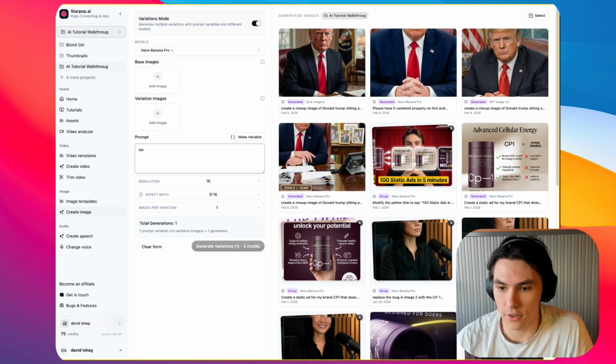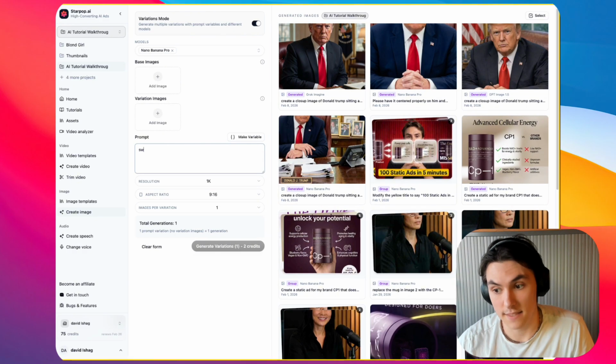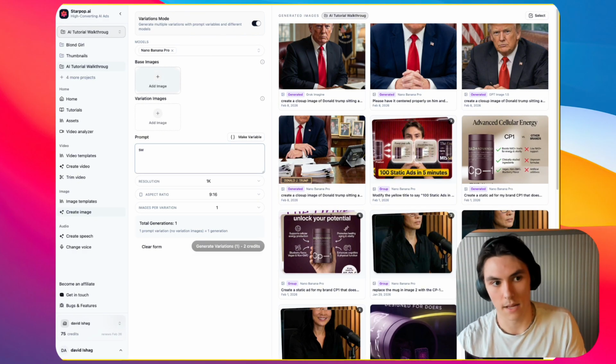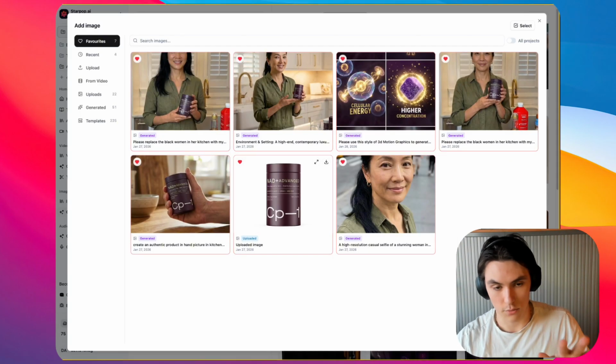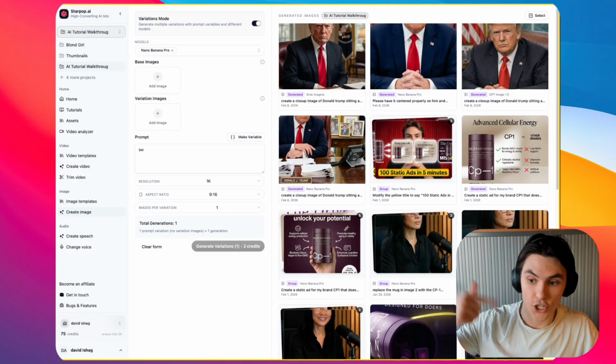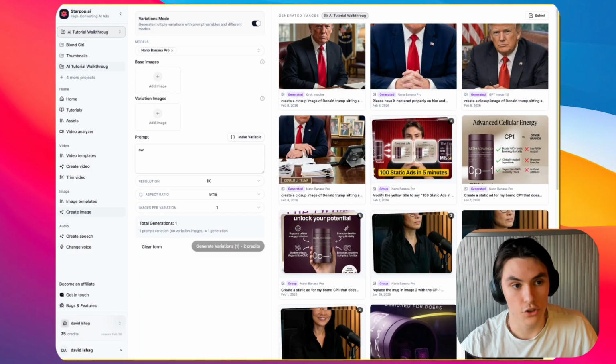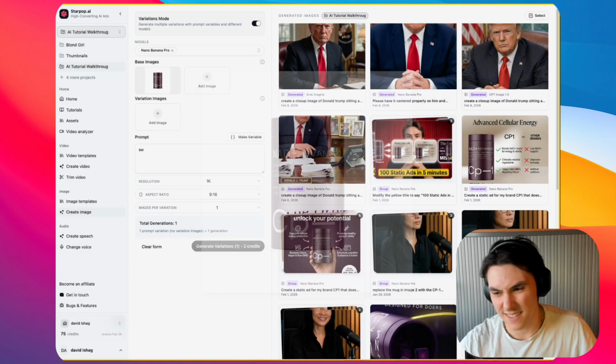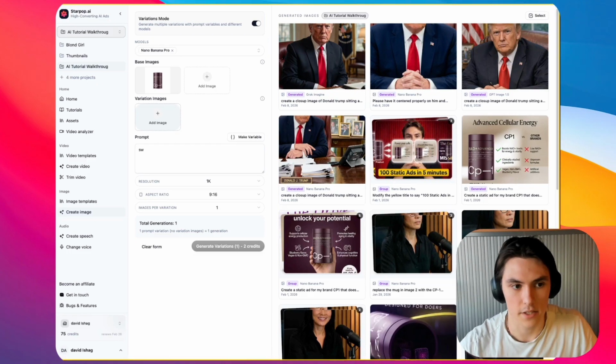But if you want to switch a character or make a static ad or make a lot of static ads, then you want to be precise. And so this is the example for that. So I'll actually show you the exact workflow. So for the base image, this is the image that will be included in each generation. So for this, you'll select the product. So here, this product on a white background. Since it's static ads, the sizing doesn't matter as much.